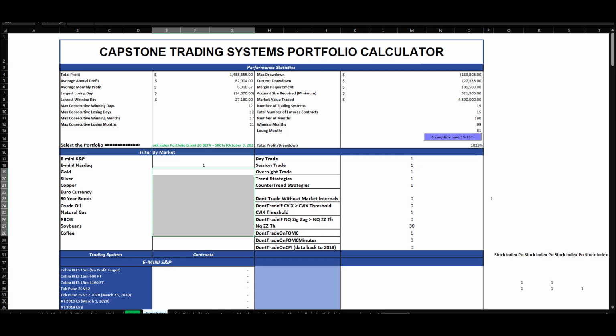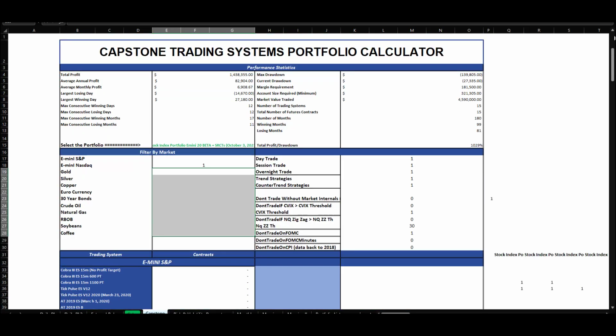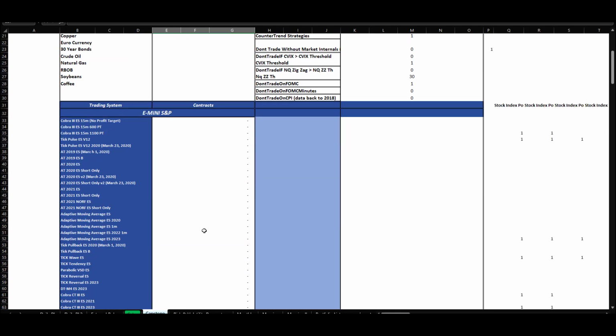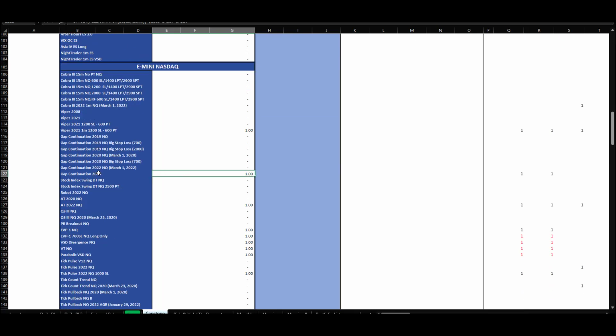And so it is in a 27,000 out of, if you zoom in on this, it's right down here. If you go back to this time frame, about the beginning of 2018, I would have to delete the data to see, but I'm working on adding some more strategies to this, including the gap continuation with a $1,200 stop loss instead of a $2,000 stop loss. See, gap continuation 2023. This is a $2,000 stop loss. I want to use a $1,200 stop loss. I also have some other SR counter trends that I want to add to this portfolio calculator. It takes a long time to update it all.